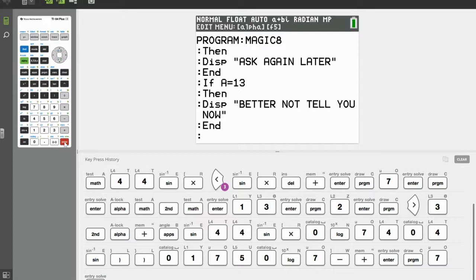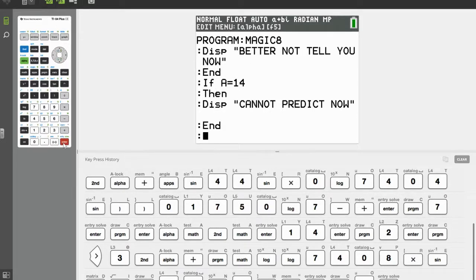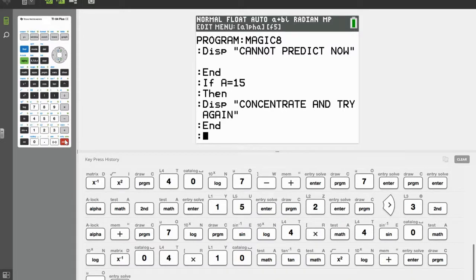For A equals 14, the response is cannot predict now. For A equals 15, the response is concentrate and try again. Okay, for A equals 16, the response is don't count on it.